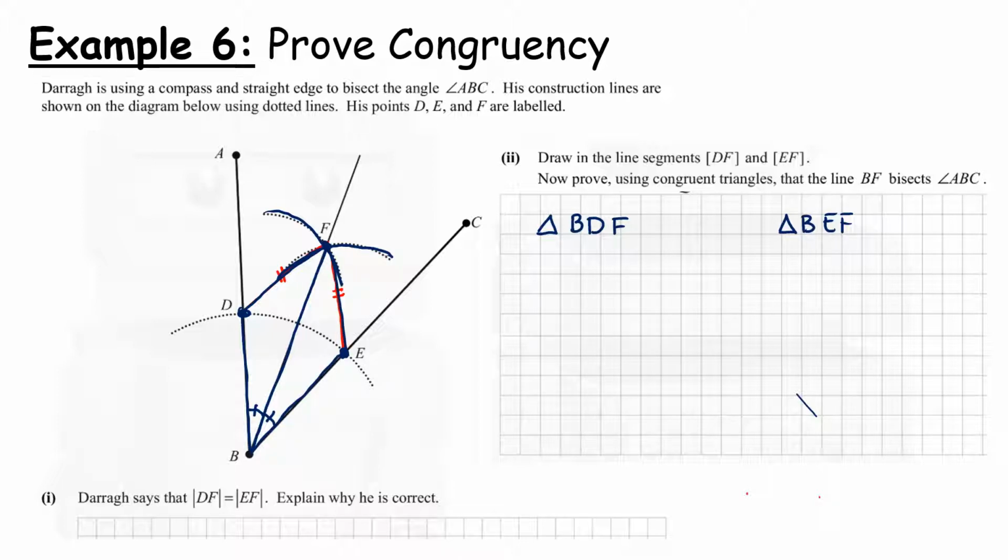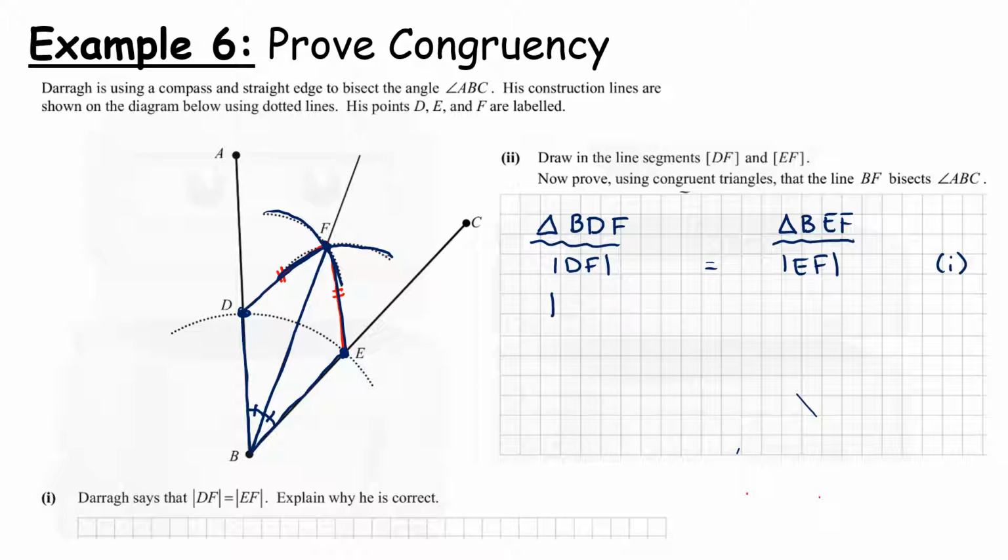This is a really good chance for us to practice how to very strategically display our answer when proving congruency, and we'll use this in other questions as well. The first thing we do is label the two triangles that we're going to work with. This keeps everything clear about which triangle you're dealing with. The first thing I'm going to say is, I know DF is equal to EF, and we know that's true because of part I. That is given in part I.